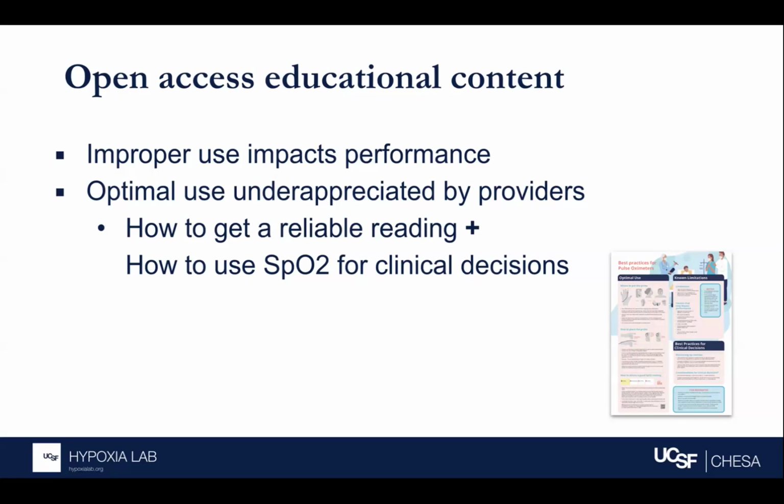And just being more familiar with what those limitations are, especially when you're using the device to make clinical decisions, how can you buffer against these potential health and healthcare disparities that may relate to how the SpO2 is being implemented? Also, from a practical aspect, how do you use the devices in a way that increases the likelihood that you're getting an accurate reading? There is part of the project you'll hear a bit more about later that's working on a living infographic through the collaborative community.